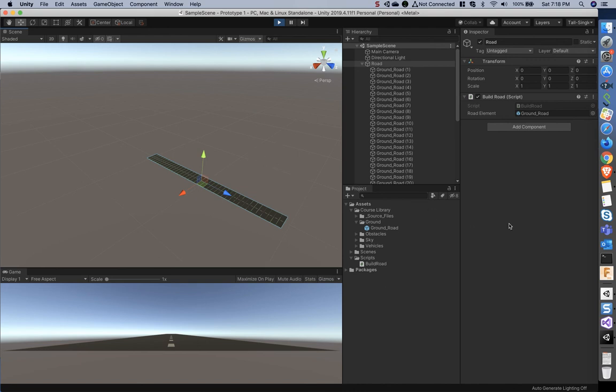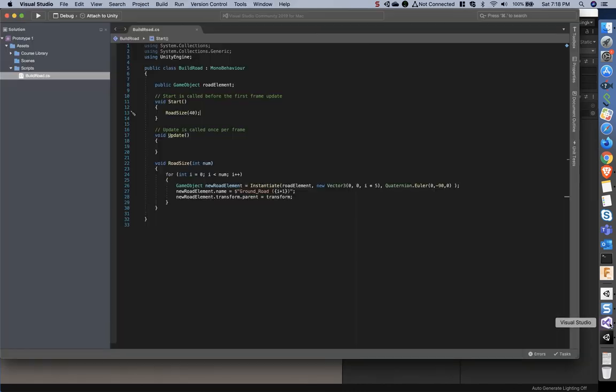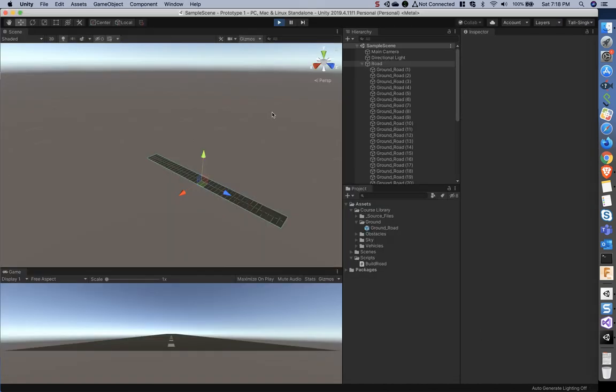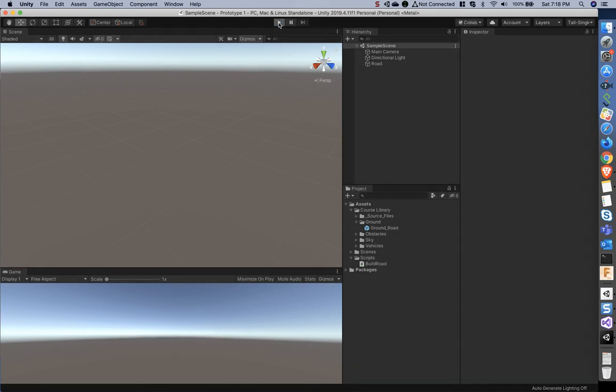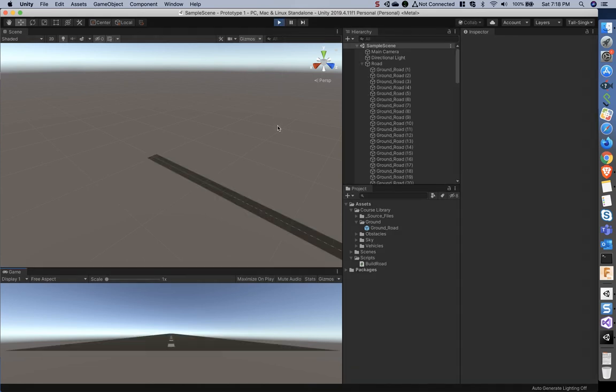Now let's say we wanted 100. We could technically jump back into Visual Studio and say, well, that's nice, but I'd like actually 100. And so we save it, come back, pause, or remove the play, run it again, and now we have 100. Very simple, very straightforward. You won't see them at the moment when you set it up, but let's say you actually do want to see an element there.